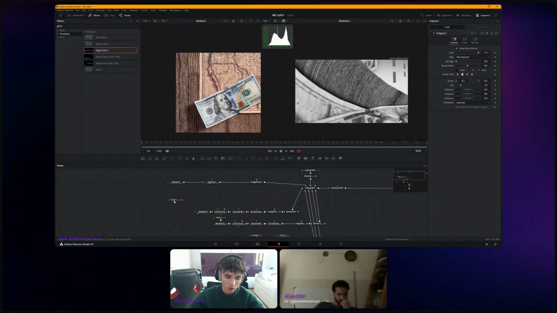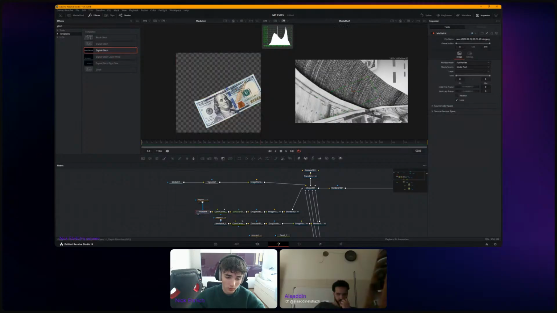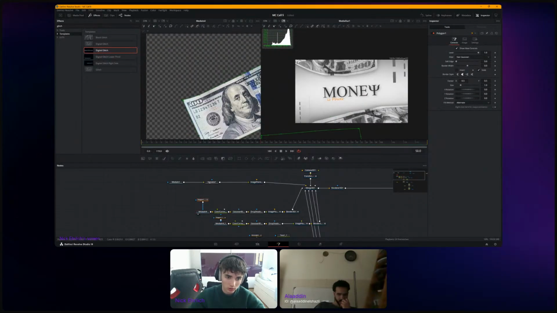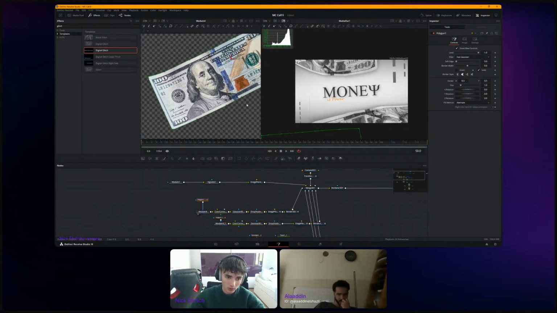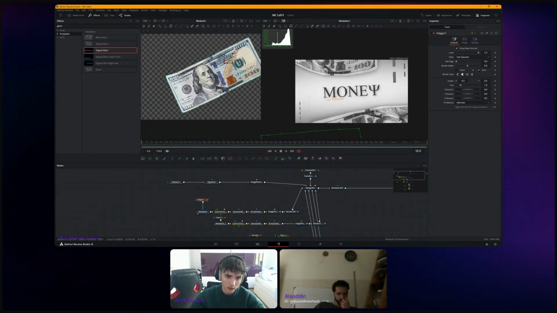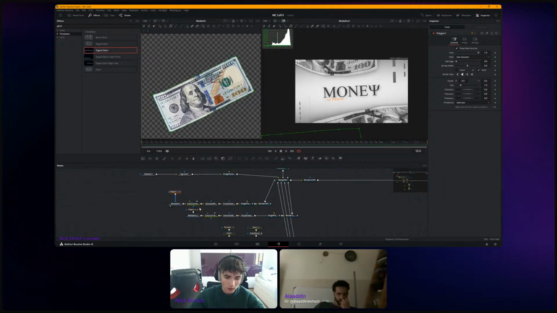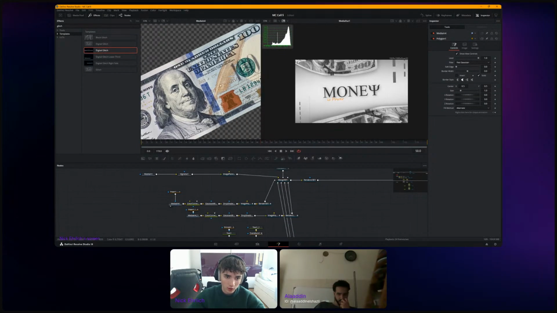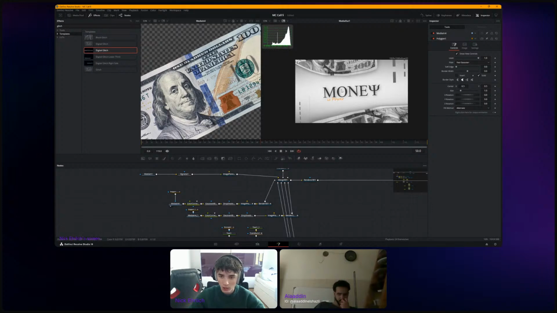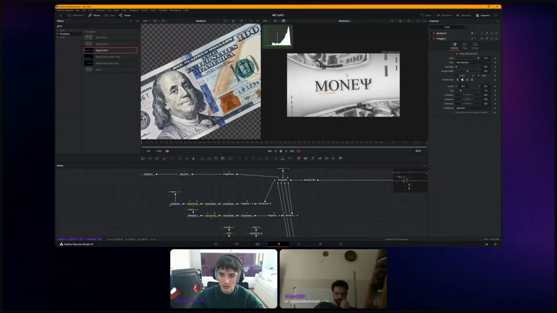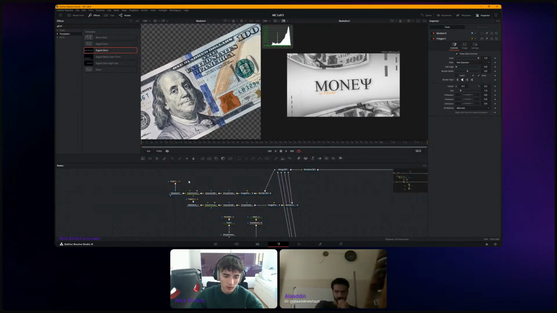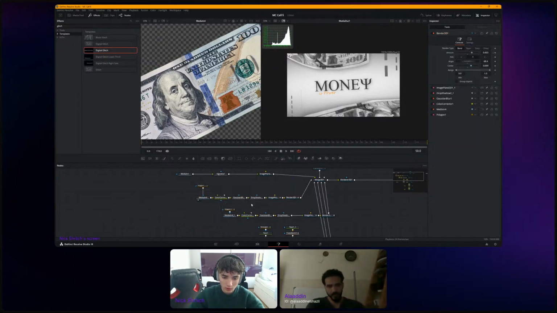And then I just took a polygon mask, connected it to the Media In 4, and cut out the dollar bill. That was the easiest part, to get the asset in my case. Next thing I did, because as you can see right now, it still has a lot of color, and it would maybe distract from our main subject, which is the money, or the money is power sign. And if we have title animations, we always want to have our focus on the title, since this is what everything is about.